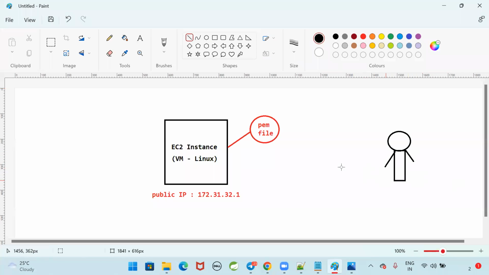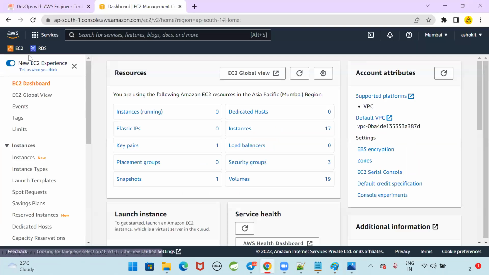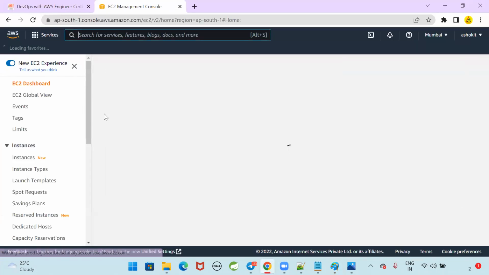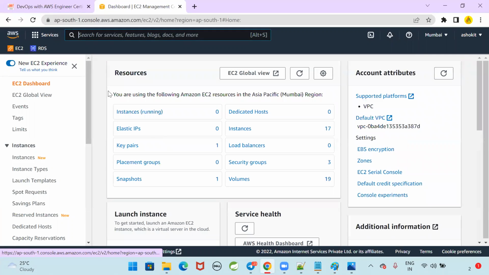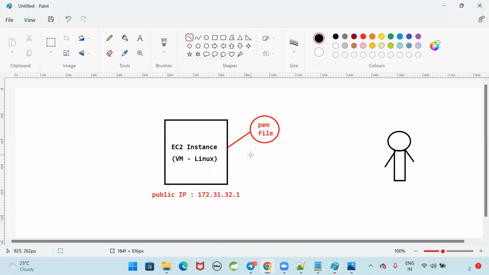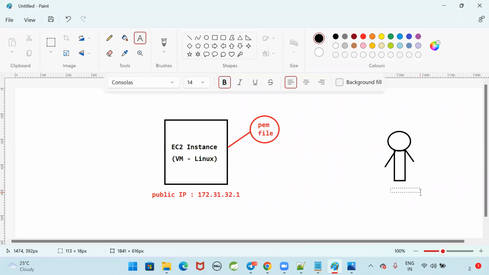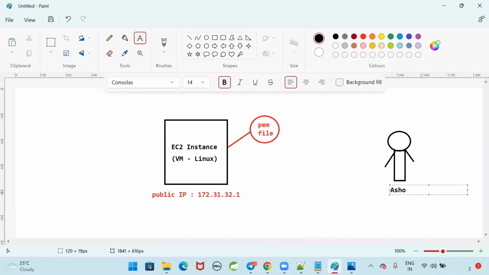So to practice Linux, we need one machine. Instead of purchasing that machine, we are going to create the machine in the AWS. Which service will we use? EC2, Elastic Compute Cloud. Using this Compute Cloud service, I will create one virtual machine with Linux. That virtual machine will have a key pair, public key, private key. Now I am the customer, I am the user. This is my name, right?